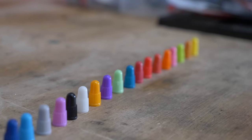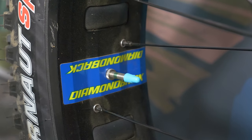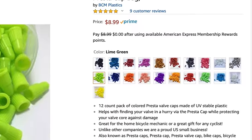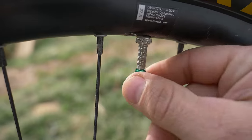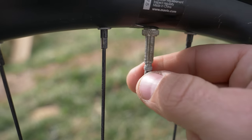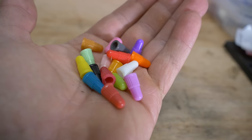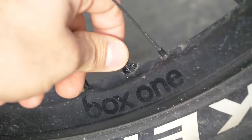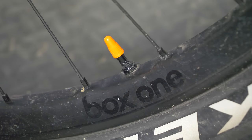If color coordination is important to you, plastic valve caps are the cheapest way to do it hands down. These are available in an absurd amount of colors, and I could just eat them. In another video I tried aluminum caps, but they do get kind of crusty over time. This doesn't happen to plastic, and they're available in way more color options. Of course, you can only expect to get tops of 5% performance gain from installing these on your bike.